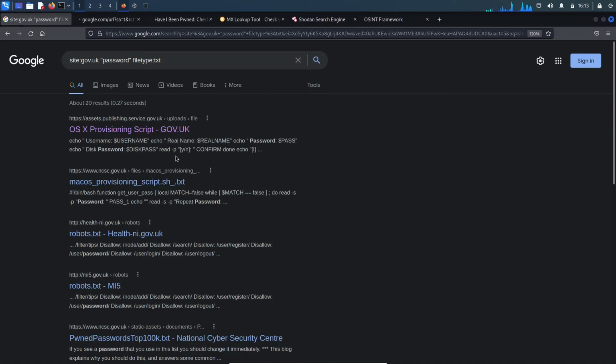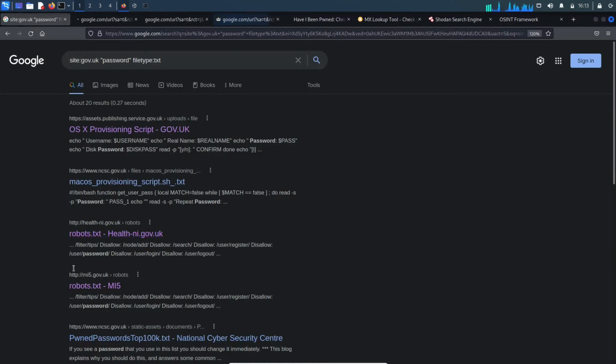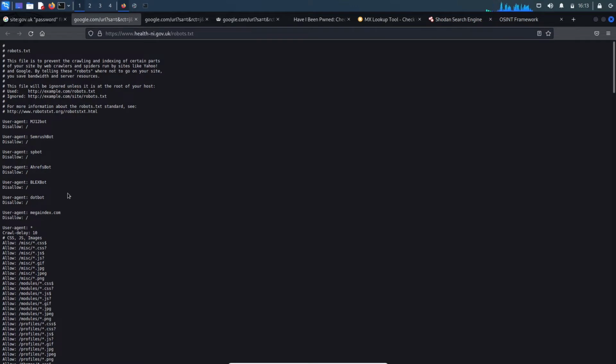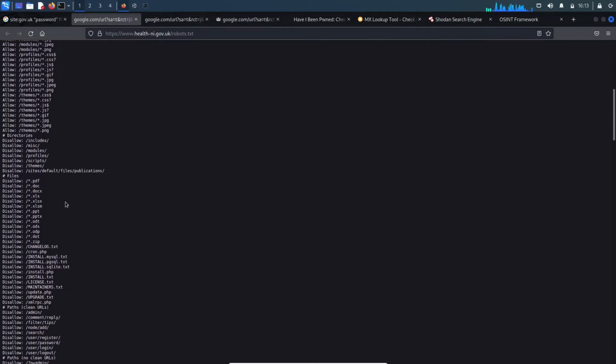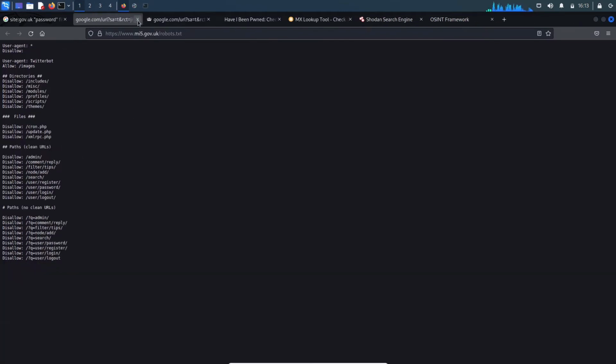Again, this isn't stuff I've searched for previously, this is just what I've found now. Some of it is getting me a little bit worried because there was a mention of MI5 there, so I probably shouldn't be Google dorking for information like that, but this information is all publicly listed and available on the internet, so you really do have to ask yourself where the legal grey area is.